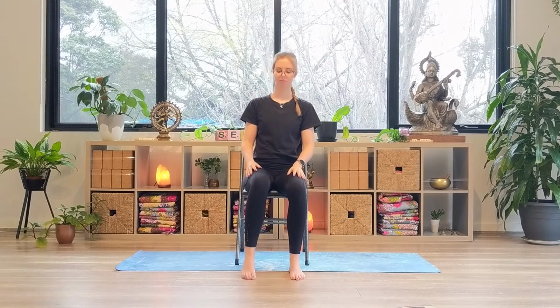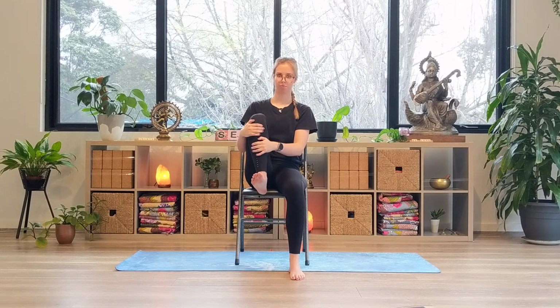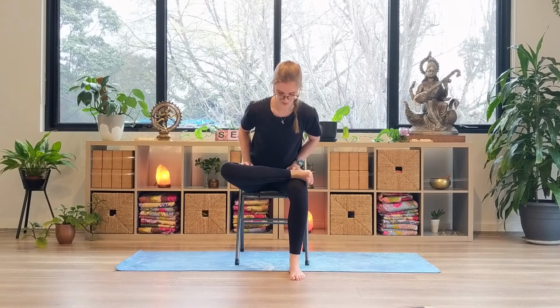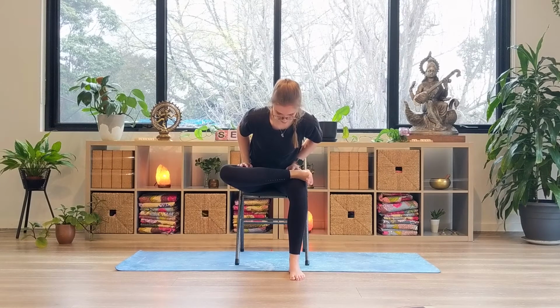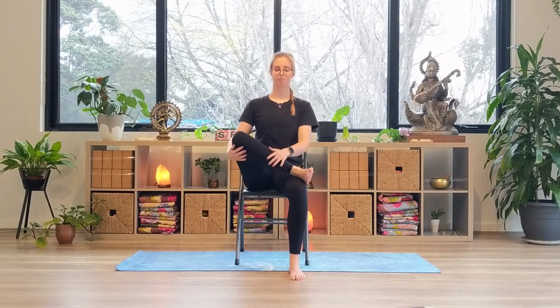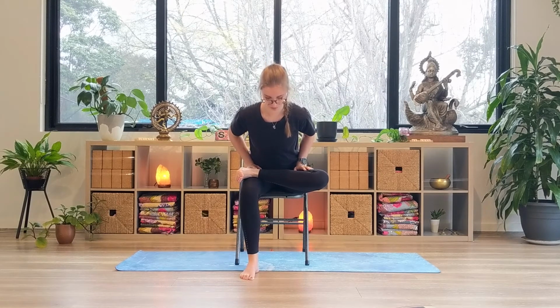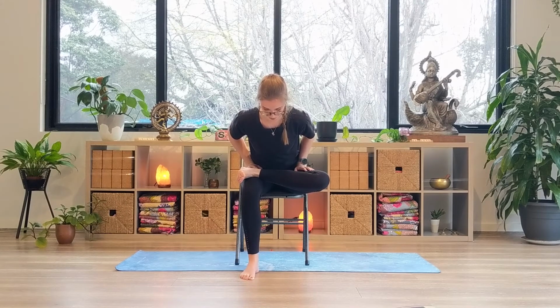Again, picking up the left knee, hugging it in, this time flexing the foot and bringing the ankle over the right thigh, finding a figure 4 shape here. If you'd like to play around with how this stretch feels in your body, you can bring your torso slightly forward and see how it changes the feeling of this stretch. Coming back to center, releasing the left leg, picking up the right leg, flexing the right foot, and placing it over the left thigh. If it felt good on the other side, bringing your torso slightly forward. And the right foot finds the floor.